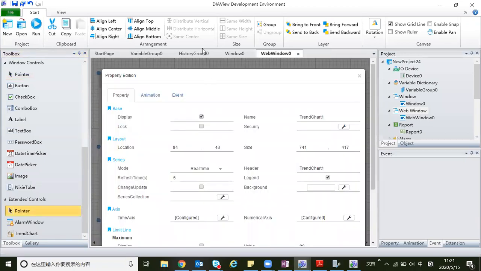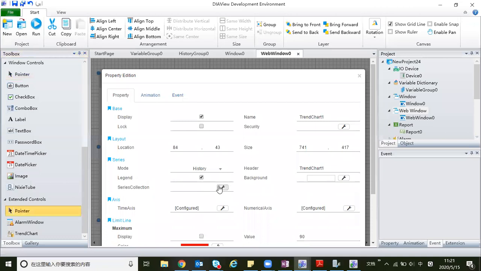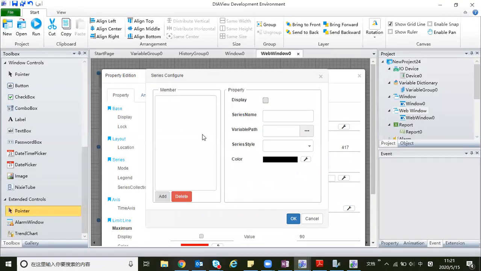Here we can choose the mode. The mode is history. And associate the series configure. We add the series and associate the variable path.